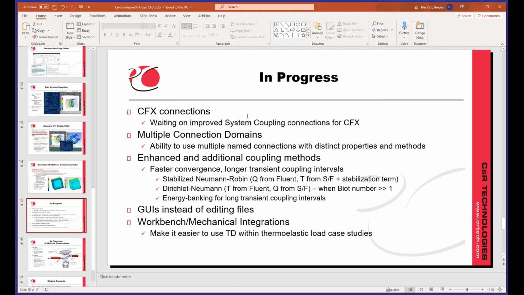Okay, here's another question. Can I use Fluent VOF for a tank, but TD for walls and insulation? Well, I guess the knee-jerk answer is yes, because using system coupling, we don't know or care what's happening inside your Fluent model or what methods you're using. So if you're using the VOF or volume of fluid method, then you can hook them together.